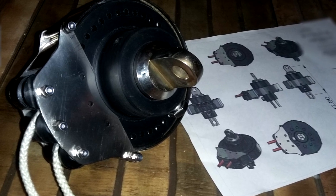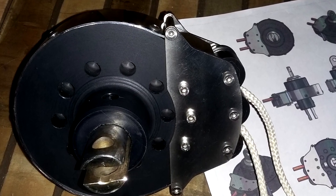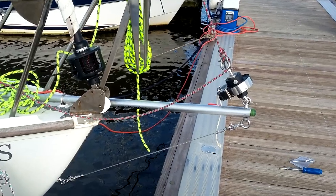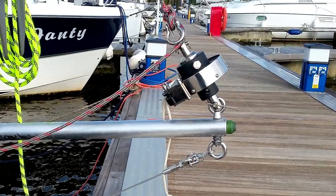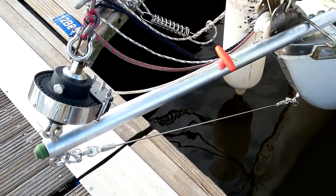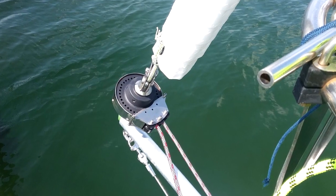Here is the top view of the finished furler. The central black drum rotates and you can see the control lines. This is the view from the bottom, so everything in this view is stationary — it doesn't rotate. There are drain holes to allow sand, dust, and water to escape. And here is the unit fitted onto the bowsprit. You can see the attachment to the bowsprit more clearly. There is a D-bolt going through into the anchor locker and some quick releases so you can reach down from deck and attach or disconnect the bowsprit easily.